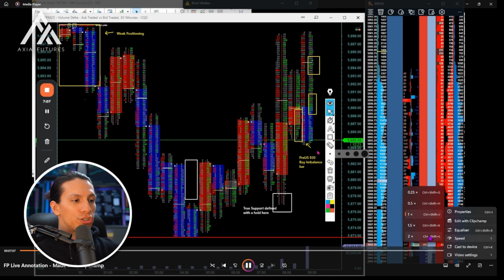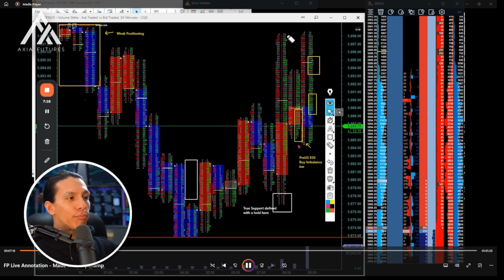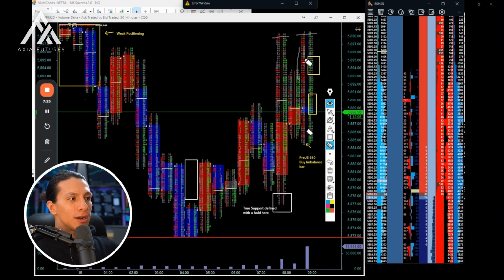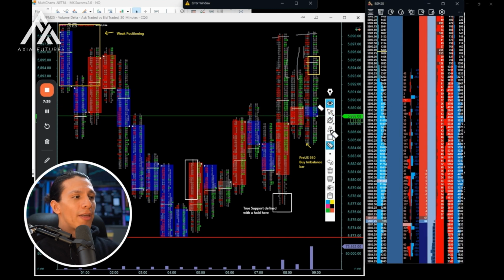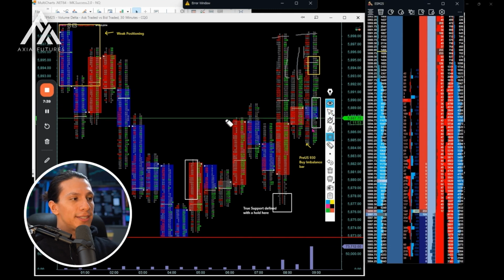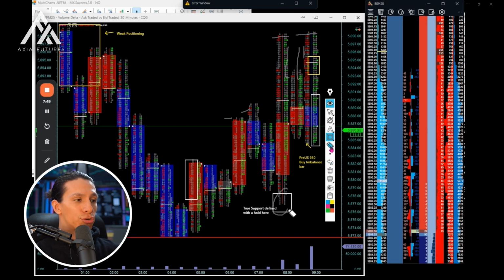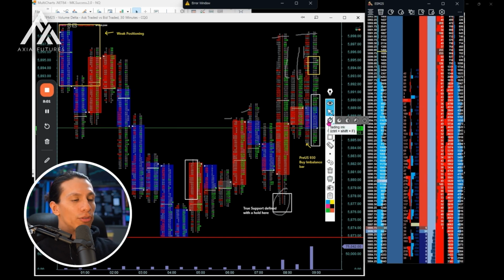So for example, let's just speed this up a little bit to 1.5. You've got a market that has tested that break of positioning now twice, right? You can see where the sellers stepped in here. As on the right there, that buy and balance is starting to weaken and you're starting to see an absorption of sellers. So now you know that the way the market behaves as it retests these multiple bars that we identified as buying imbalances that could not make a lower low with the exception of this true support. This is where you want to be extra diligent in understanding if sellers are getting what they're going for, right?